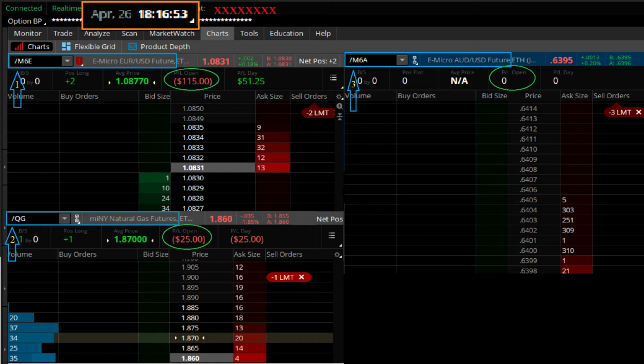You'll notice to the far right of the screen there says -3 LMT. It might be hard to read, but that's what it says. That means I have an order that's sitting there, and I'm waiting for the price to get to the place where I like it, and then the order will go ahead and be executed, and I would pick up 3 contracts short. That's why they're negative. Matter of fact, the 2 on the left are long positions, but the 1 on the right I'm trying to get in on a short position. Okay.